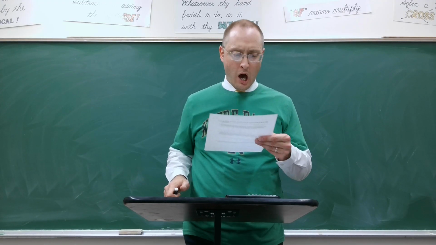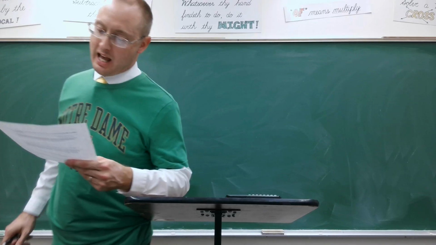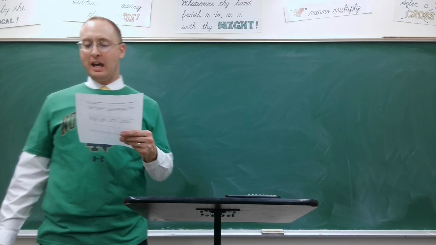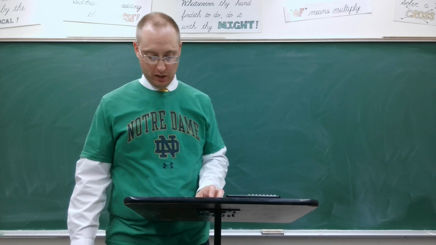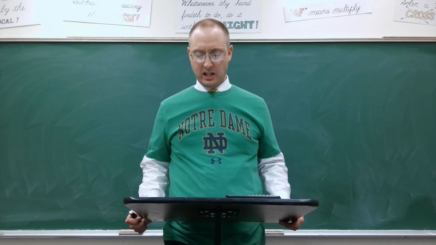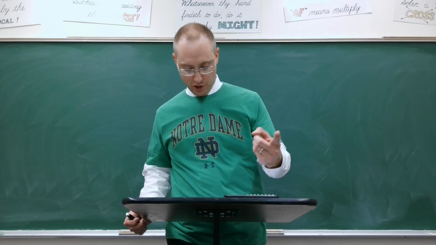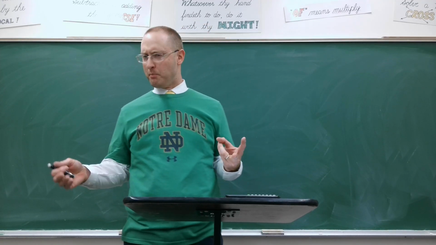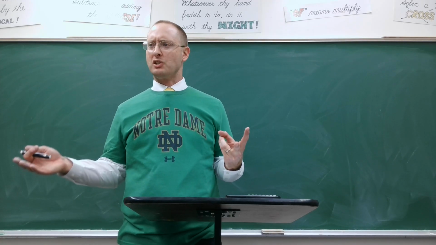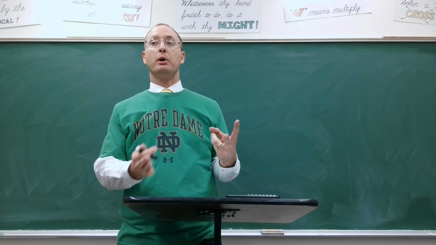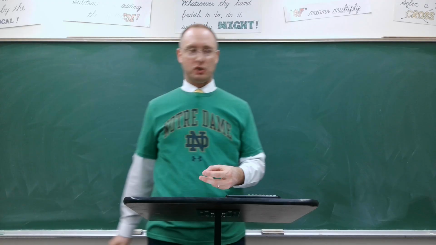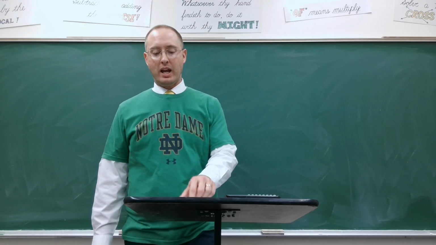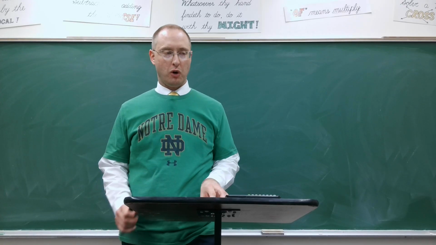Problem number 1 says calculate the pressure in a 14.5 liter helium tank if it contains 95.5 grams of helium at 298 Kelvin. It wants us to find, class, the pressure. It gives us liters, which is volume. It gives us grams, which is mass. But mass is always related to the number of moles. And it gives us 298 Kelvin, which is temperature, right? What equation would we have to use to solve problem number 1?